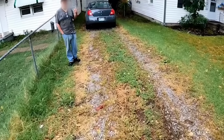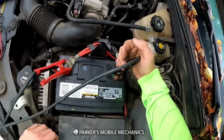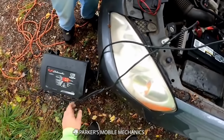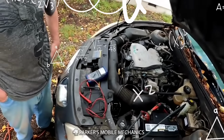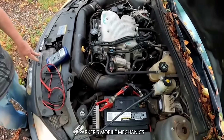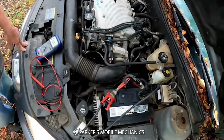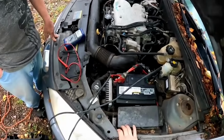Parker, a mobile mechanic, received a call from this customer because he couldn't jumpstart his car. You'll be amazed why. Isn't it supposed to be black on red and red on black? What'd you say? These things here, because that's what my charger tells me to do. Put the black on the red and the red on the black.